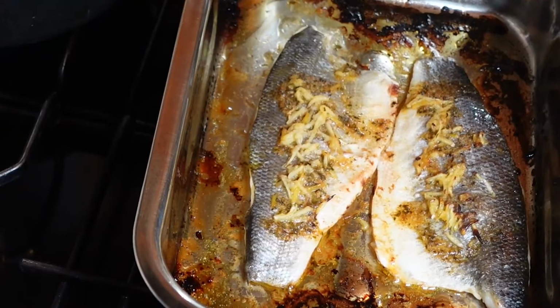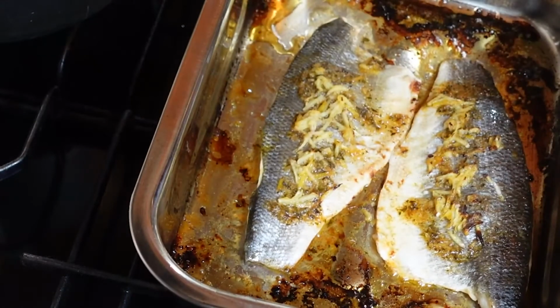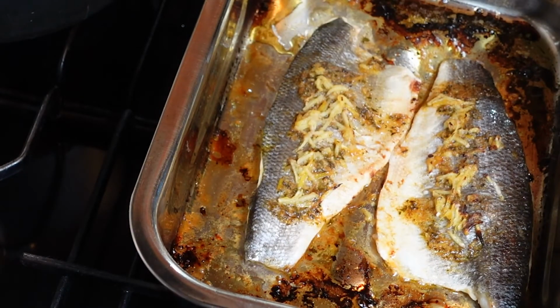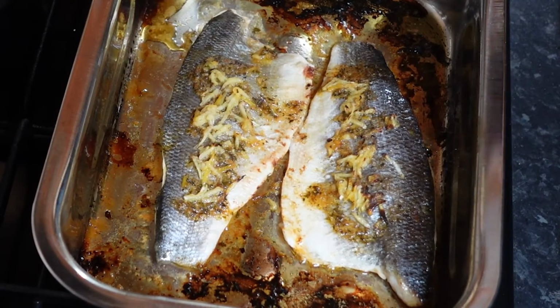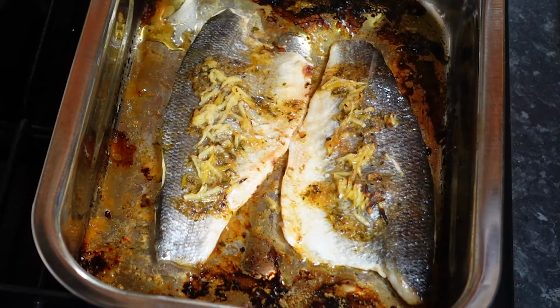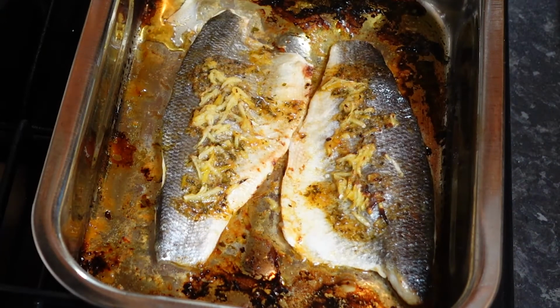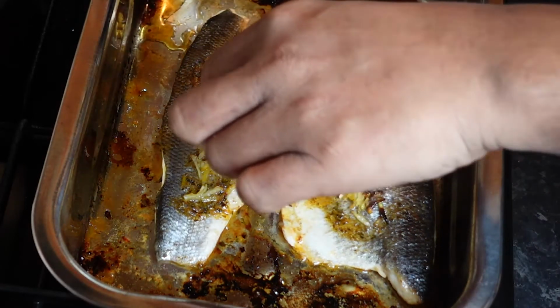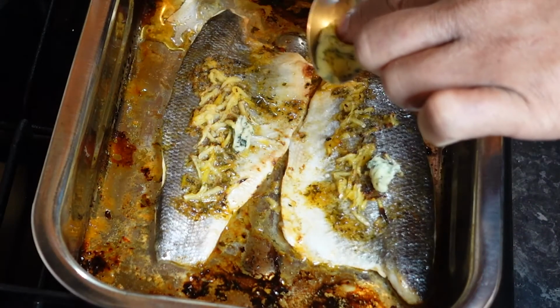That's the fish. As you can see, got the butter that's gone on either side. And now what I'm going to do is I'm going to squeeze just a tiny bit of lemon before we put this in. I've got the grill on, so that should be a bit on high. Put a bit of butter on here.